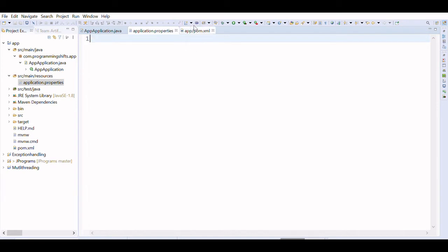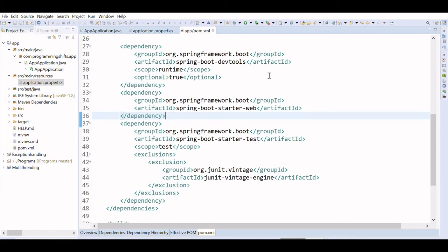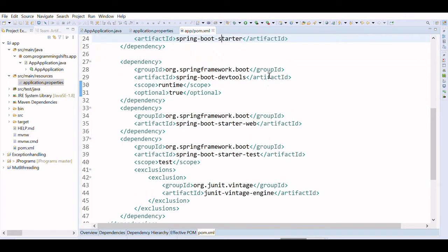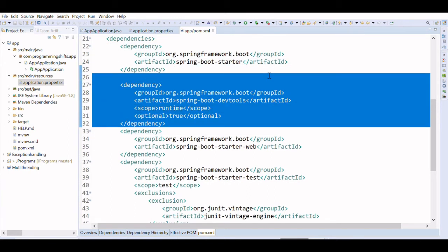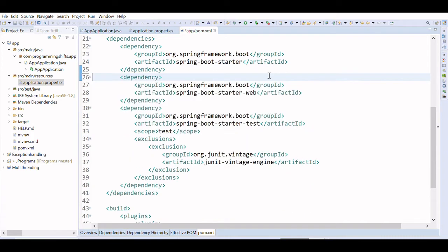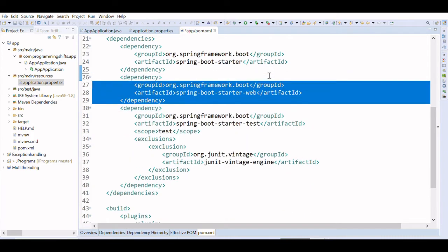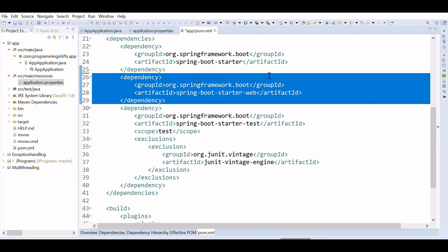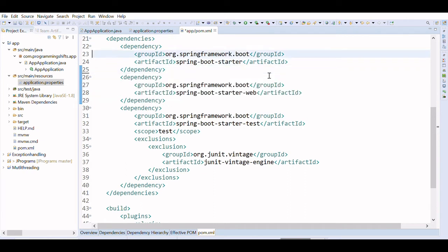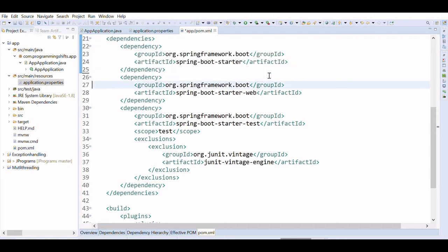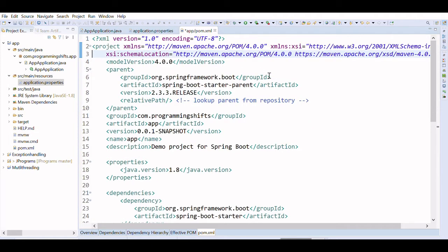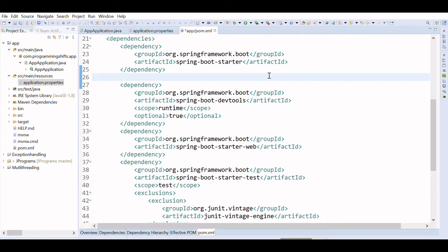Nothing is there. I have just added one more thing here in the dependency. You can use dev tool right now or you can remove it, right? This is not required much. What is necessary is that you should have spring boot starter web, right? And another dependency you should have is the starter, right? That is very simple and nothing is important for us. So I'm just showing you. Let's begin from here.